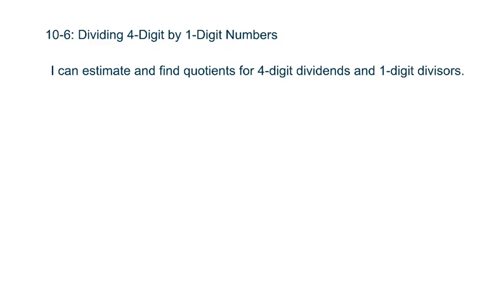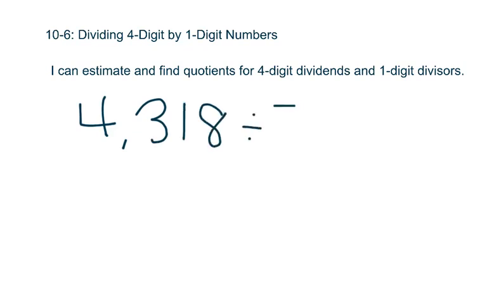Okay, so we are actually going to be working on the 4 problems that are on your reteaching page. So if you want to, instead of taking notes in your STEM notebook or on loose leaf today, you can actually do the work on your reteaching page with me. So the first problem says divide 4,318 by 7. So first we want to estimate.